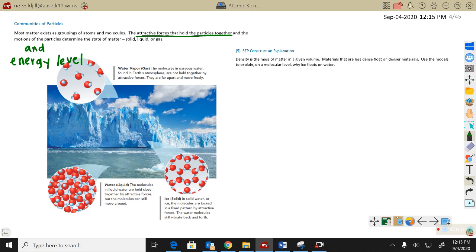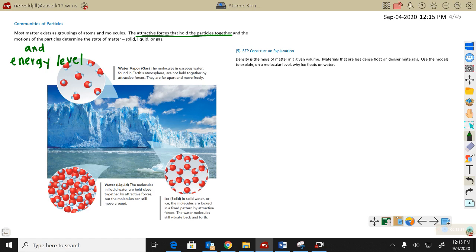Crystals are a good example where there's a very organized pattern of molecules or atoms that make up the solid. They're pretty low energy. There's not a lot of movement, and maybe the particles vibrate slightly. And obviously then if the particles are pretty low energy and they don't have a lot of movement, and they're pretty close to each other, we think then that there's pretty strong attractive forces holding the particles together in the solid phase. Probably the strongest of all three phases.